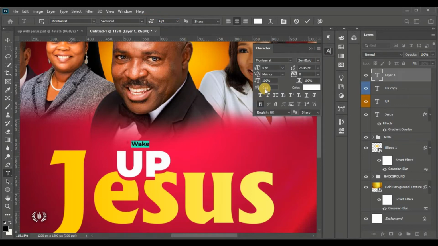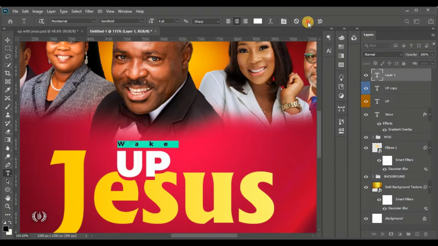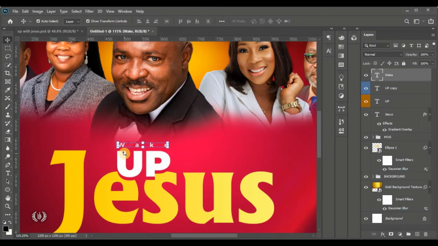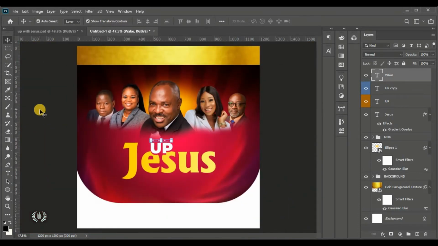Come to the character panel and increase VA so that it catches up with the ends of the app text we created. I'll increase it a bit more, sorry, it is actually 1,750. Okay, 50 is okay, and we are good to go. Position it right on top of the app text, moving it down with the down arrow key to make it feel right on the page.